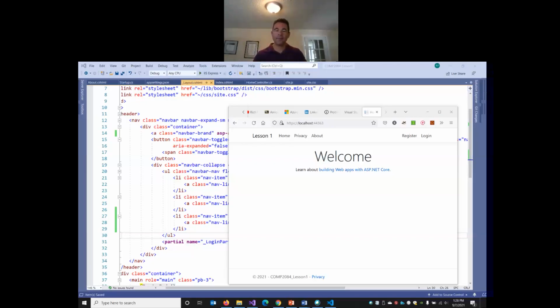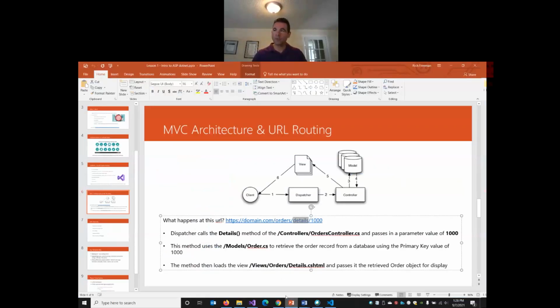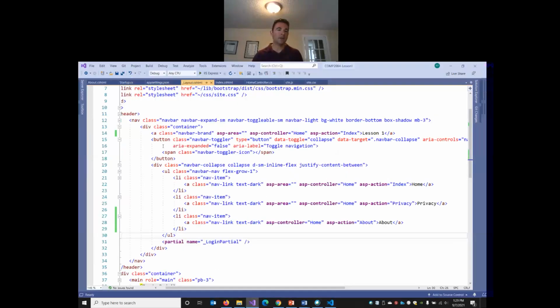All right, we're going to do one last thing and then we're done. This will just take us a minute. If we look back at our diagram, in this example, our controller not only loads the view, but it also passes information to the view. In this case, it's going to pass order object 1000. We're not working with the database today, so we can pass complex objects to the view, but we can also pass simple data like strings, simple error messages. We can pass them from the controller to the view in a really easy way. So I'll just show you how to do that, and then we're done for the day.